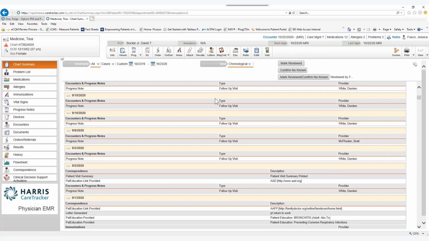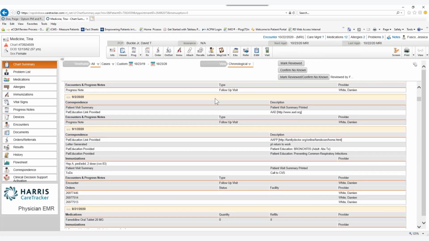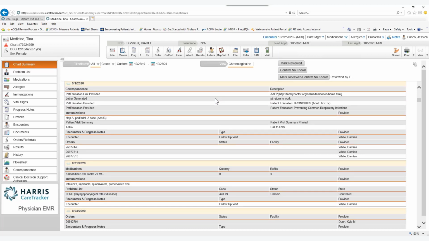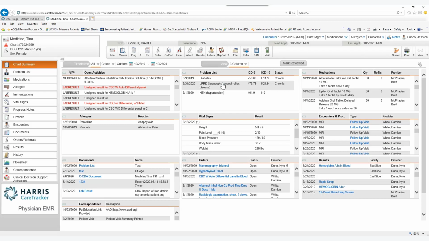And if I'm looking for a specific date for something, I could change this and use this way of looking for things, but it's not a recommended workflow because, as you can see, it's all looped together as one. Recommended would be either one column, two columns, or three columns. So I'm going to change this back to my three columns. And it just makes it a little bit easier for me.